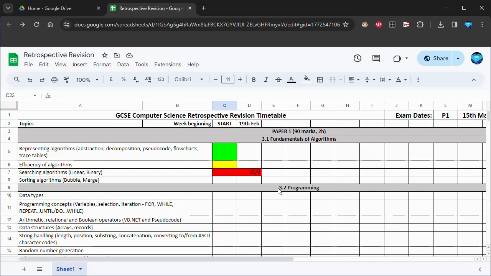With this one, you know where you are now, and so you know what you need to revise. Then you can go away and do some, and then you can see these reds changing into yellows, changing into greens, and it gives you a little bit more confidence heading into the exam. And if you know that everything's pretty much green by the time you get there, then you're going to be looking good for the exam.